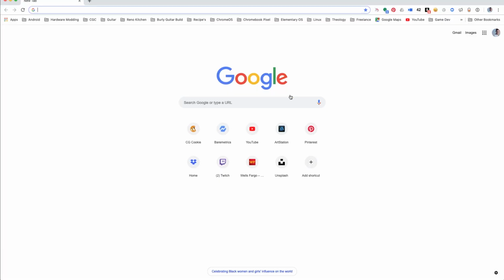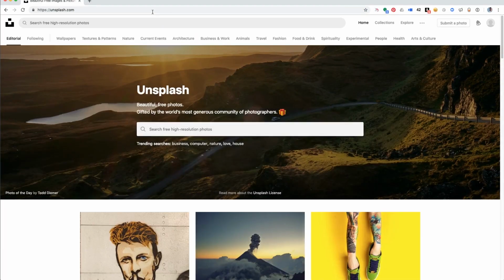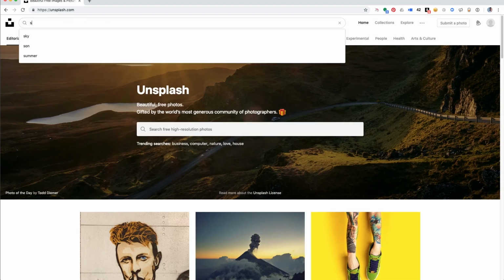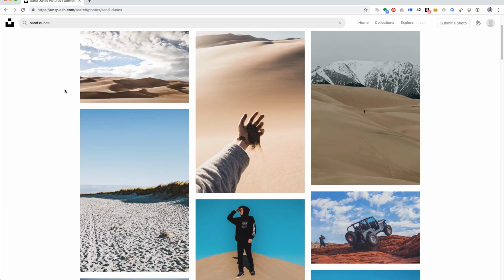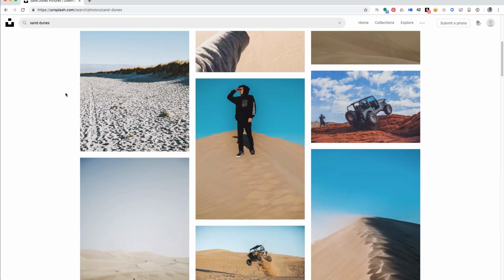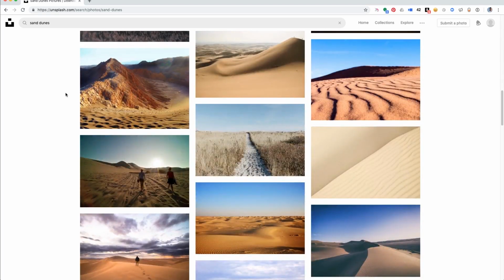Now I will jump over to my web browser, and I have started to favor a site called unsplash.com. It's full of royalty-free public domain imagery that's at the quality of stock photography. So for example, if we search sand dunes, we get nearly 19,000 photos. And these are all high quality photographer photos, meaning they're not taken with somebody's iPhone who happens to be in a desert. These are artistic, high quality images. And that's great for us in reference because maybe some of that artistry will rub off onto us as we create this project and any other project that I use Unsplash for. So yeah, this resource is great.